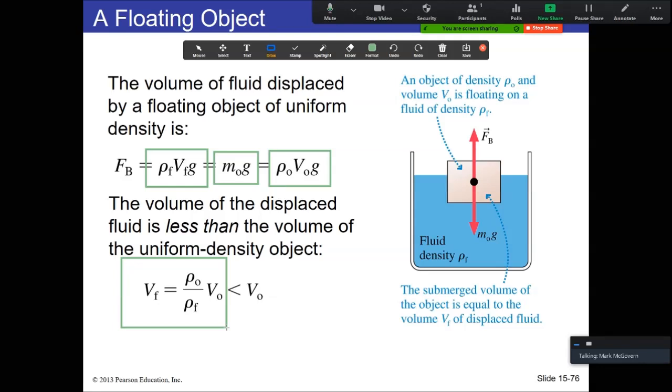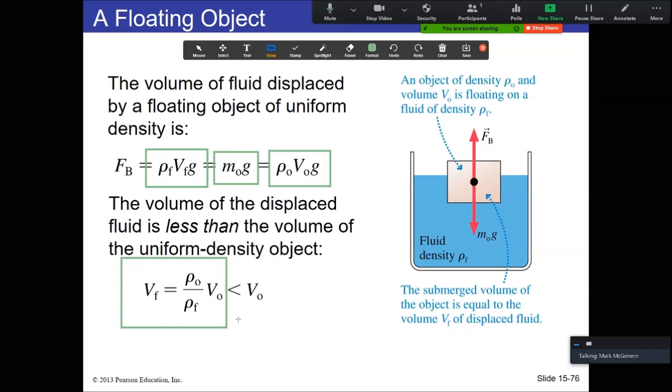This proportion is really helpful in helping us understand how much of the object gets submerged. So if the volume of your object is less than the volume of the fluid, this ratio of densities is less than 1. And that means the volume of the fluid that's displaced will be less than the volume of the object, right? And that means a certain percentage of it will lie above the water. How much would that be? Well, it's a matter of writing out these volumes in terms of the areas times the heights. So you can, in fact, replace these V's with A times H, for example.